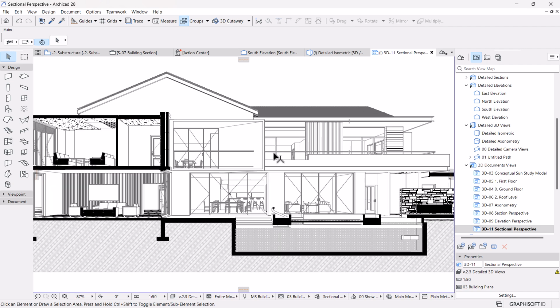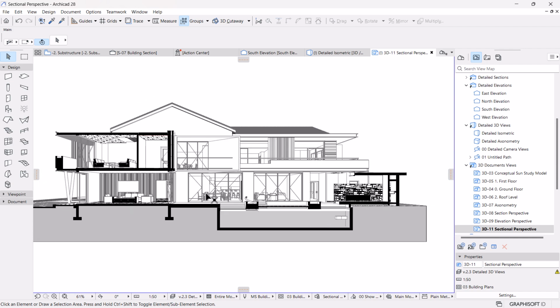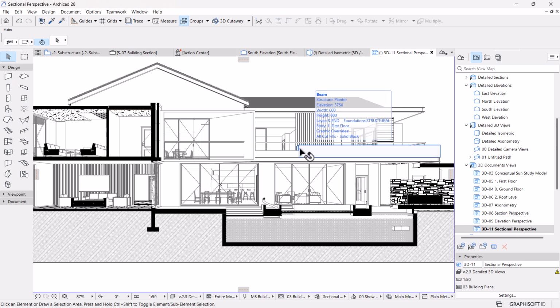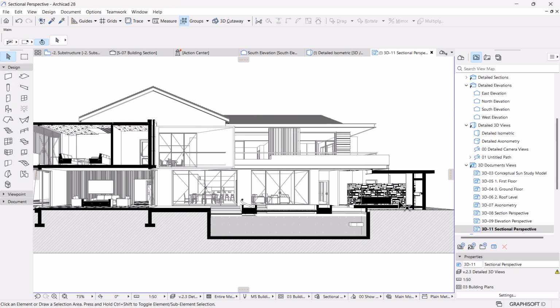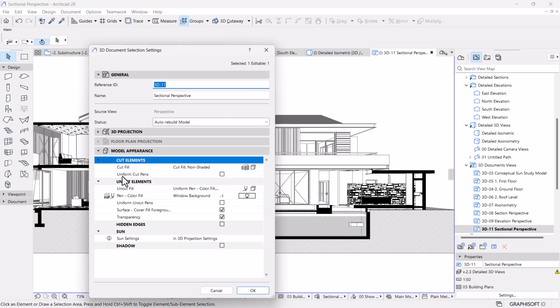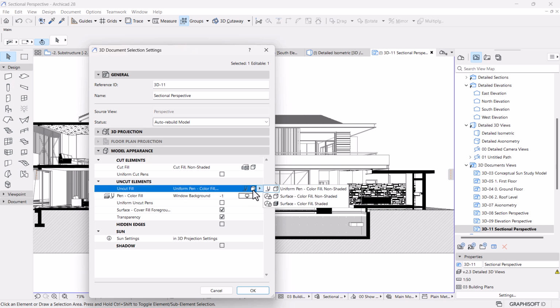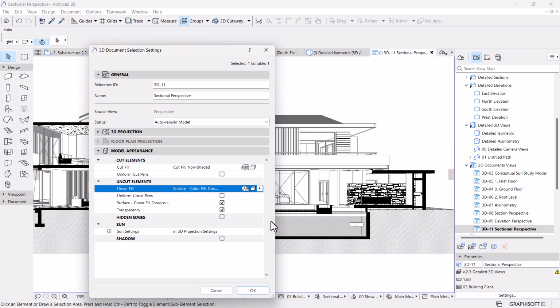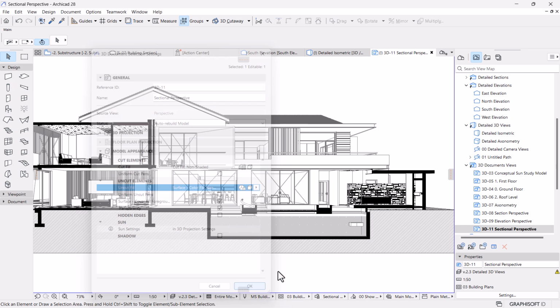Okay, maybe I would want to add a little bit of color to my drawing. So if I go back to the view, right click, and then 3D document settings, within the model appearance section, maybe under uncut elements, instead of uniform, we can say, let's go to surface color and OK, and see what will happen.